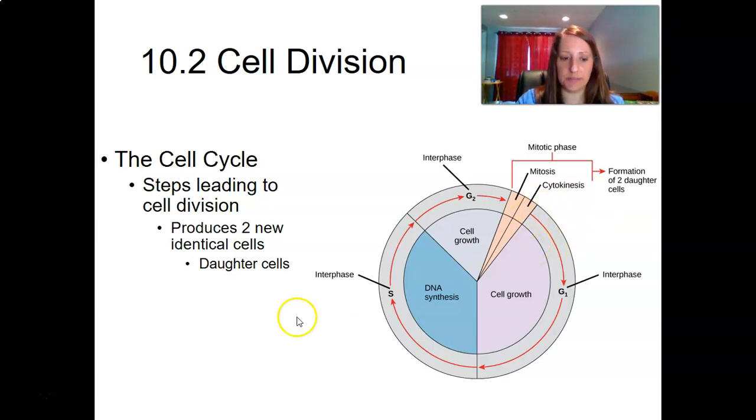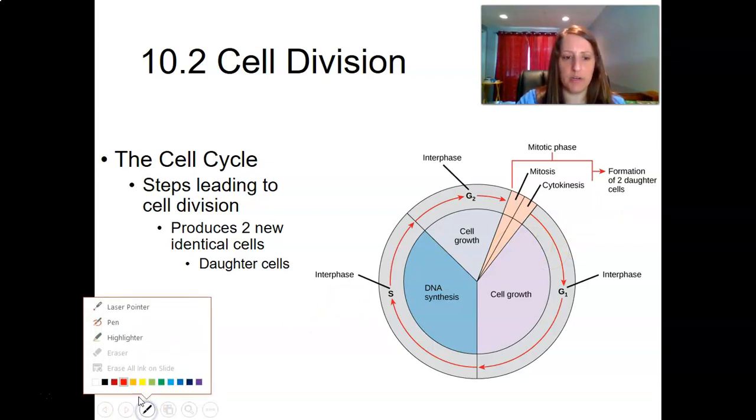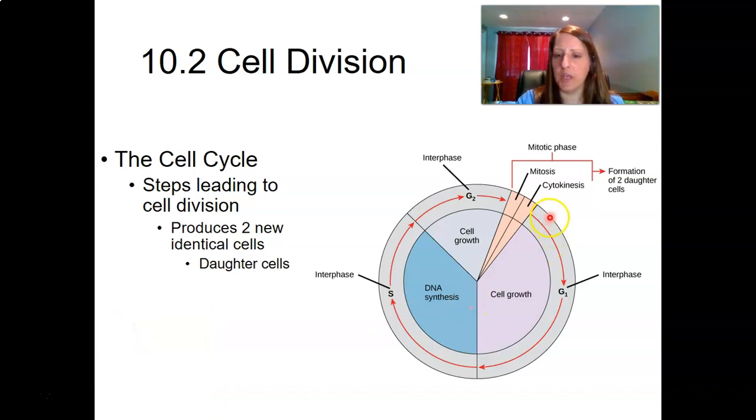And you'll notice, I'm not sure if you can see my little highlighter, so let me make sure I have it. I'll use my highlighter here. Okay, so you'll notice the cell cycle actually starts right here. And it's going to continue, again, in this direction, all the way around until we get back to here. When we get back to here, we would have two cells.